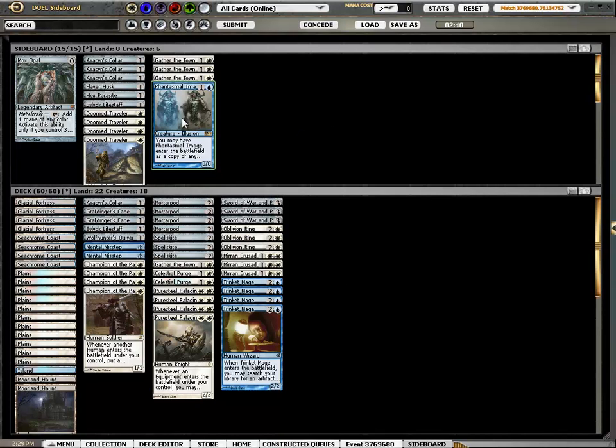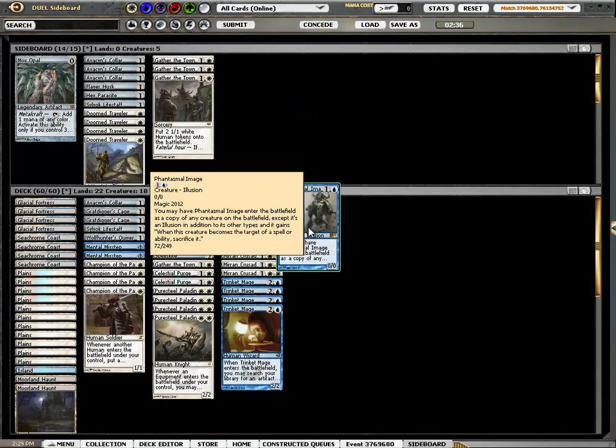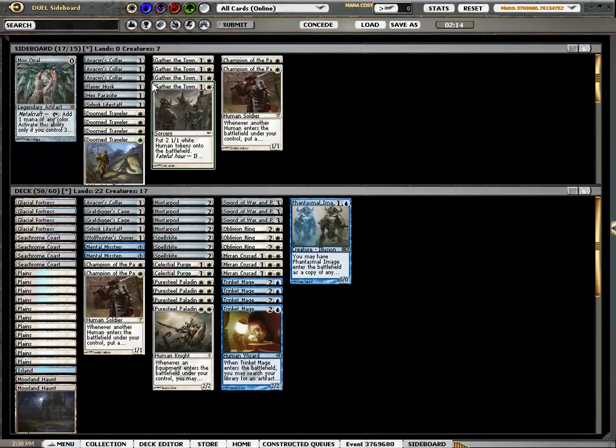Seeing Thrun, we could potentially bring in Image. Image is actually probably still fine against this deck, because we probably get value. Spellskite is still really good against him. I think maybe just cut out the last Gather and bring in Image. The champion gets much worse in that case. I would do a 2-2 split on Gather and champion.